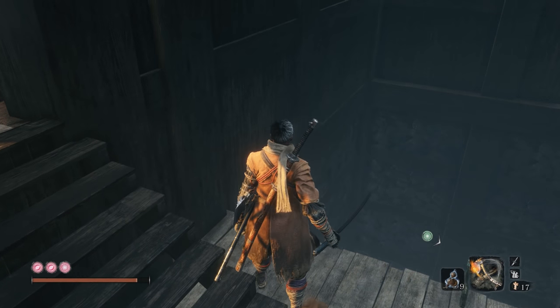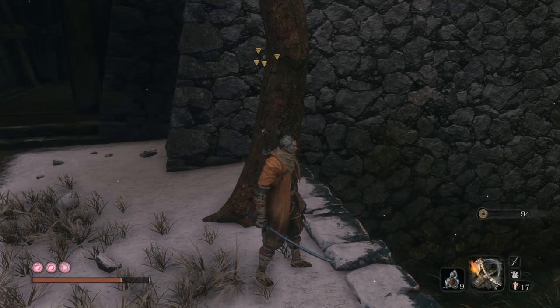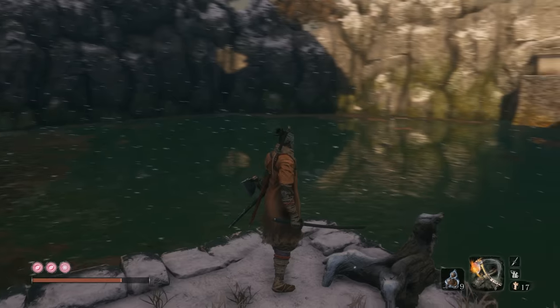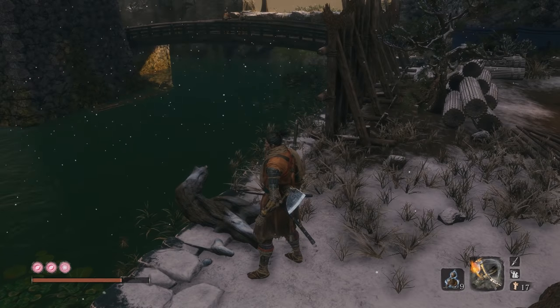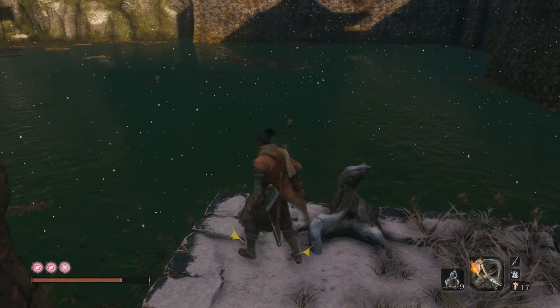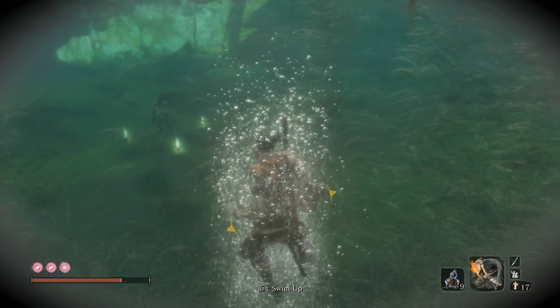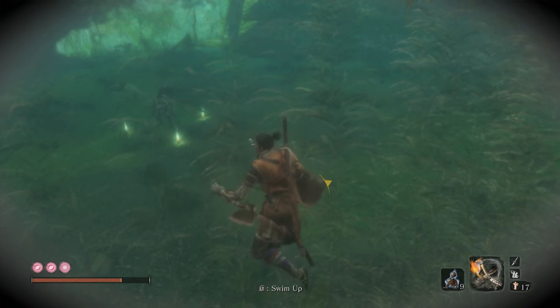Okay, I got a bunch of enemies after me. Oh, they're not chasing. So I think this is the last bit of water in the Ashina Castle area, this pond here. Oh god. Oh. Remember that thing we could target? It was like, what is that?